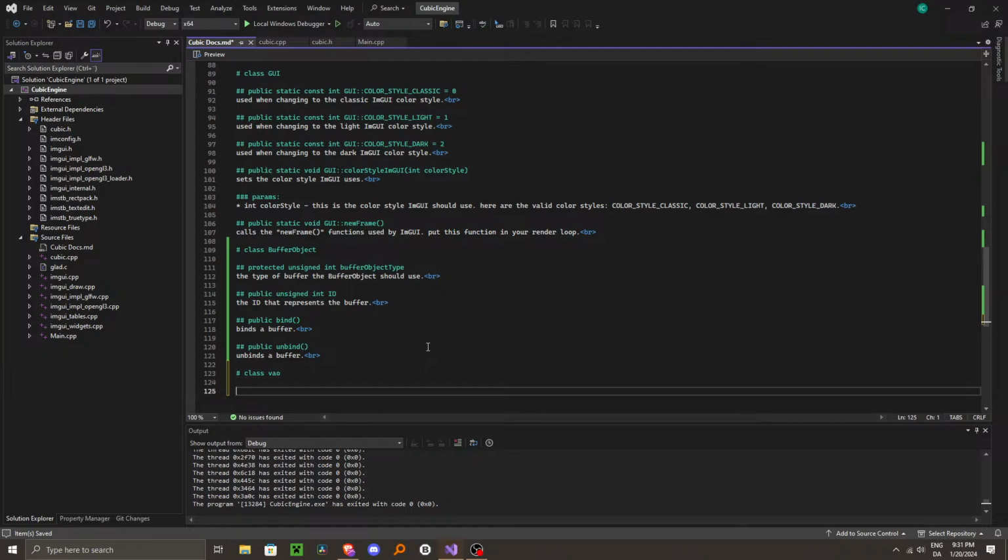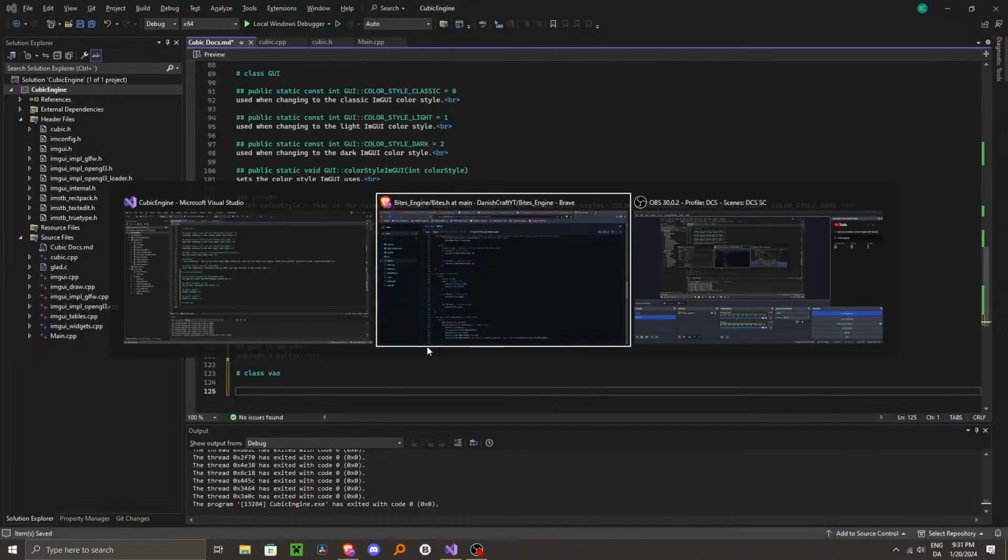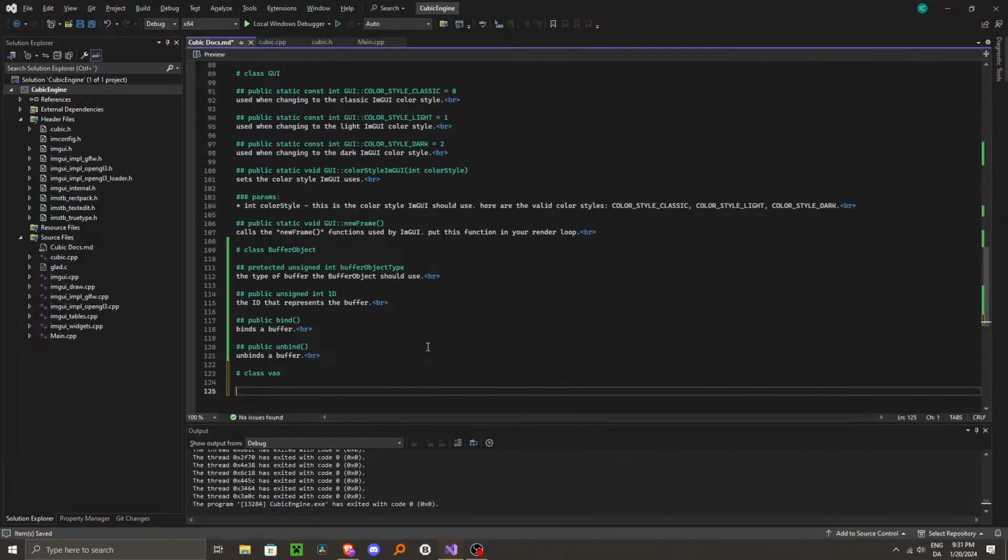And this should just contain the buffer object. So VAO again is just for the vertex array object, and what you want to have is again a public unsigned int ID.